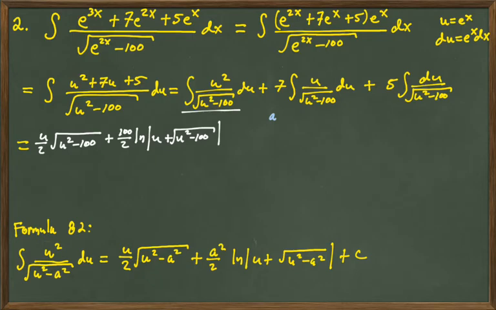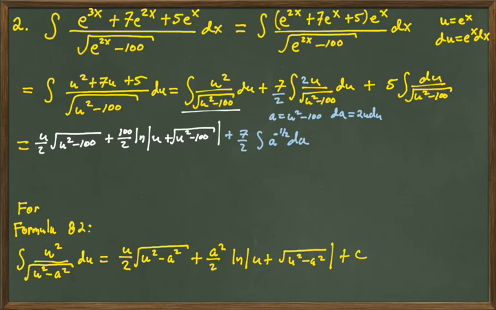Now the second one, I'm going to do a substitution. Since we're already using the variable u, let's use the variable a. So a is equal to u squared minus 100, so da would be equal to 2u du. We need to multiply by 2 and divide by 2 so we get an exact match. So that would be 7 over 2 times the integral of a to the minus 1/2 da.